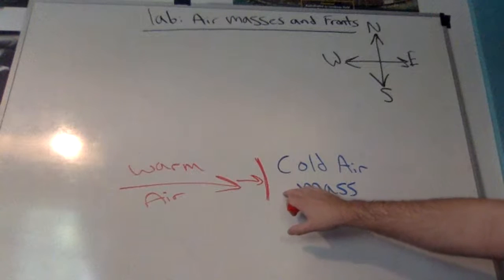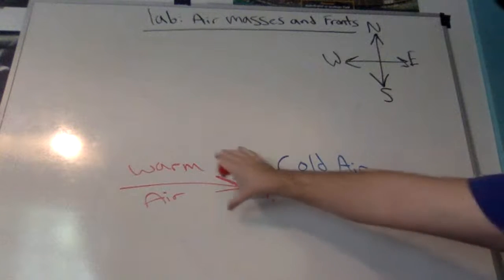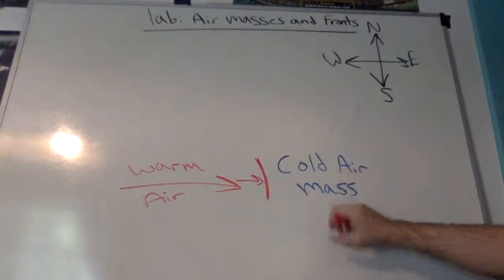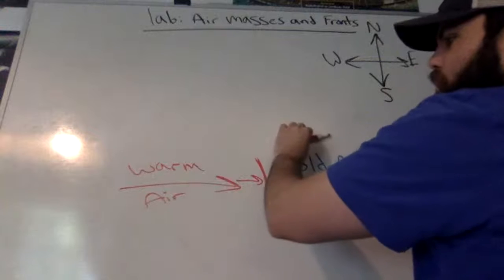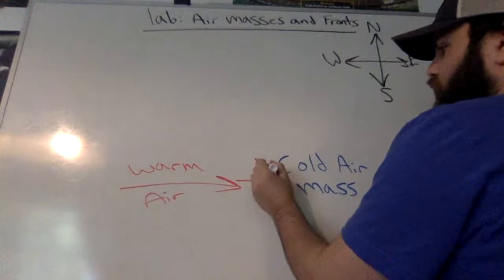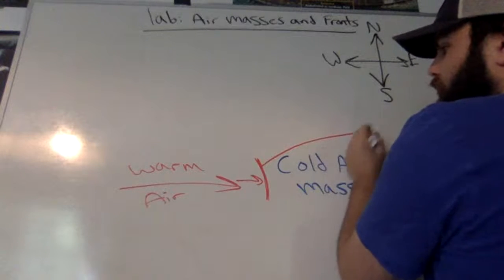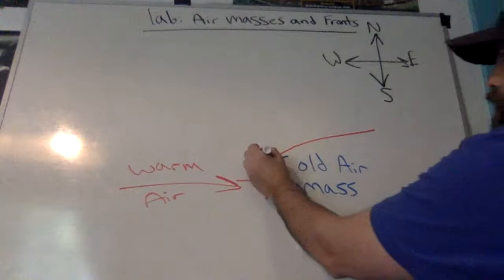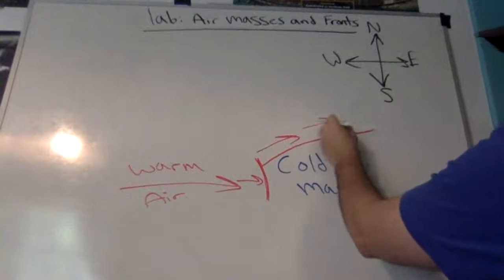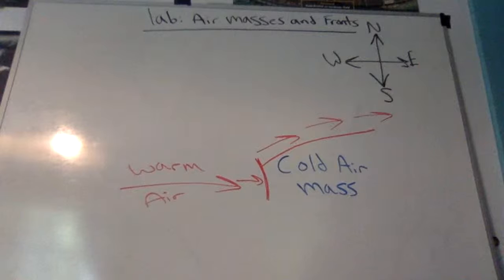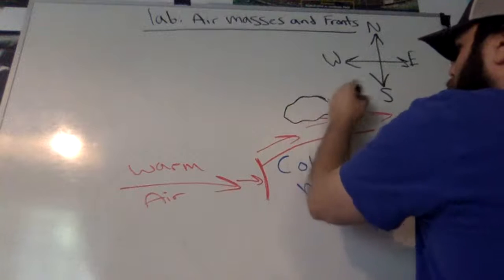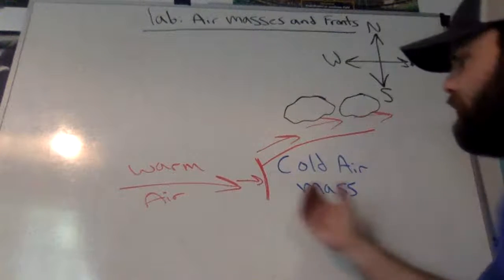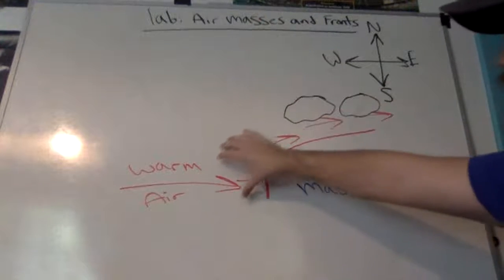It hits the cold air, but what happens is the warm air cannot go underneath it. It's not pushing up that cold air. Instead, the warm air continues to move, and it's going to actually go on top of the cold air. It's just going to keep going up. And because it keeps going up, it's going to eventually start forming those clouds over here, because it doesn't get pushed up right away. It kind of goes over it.